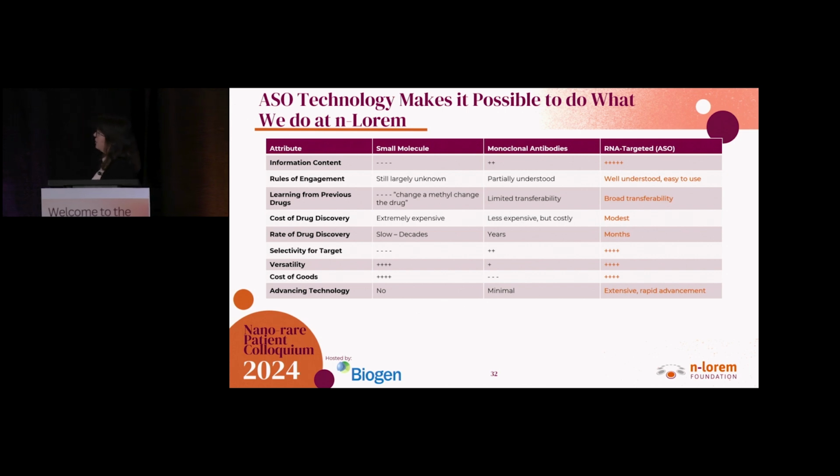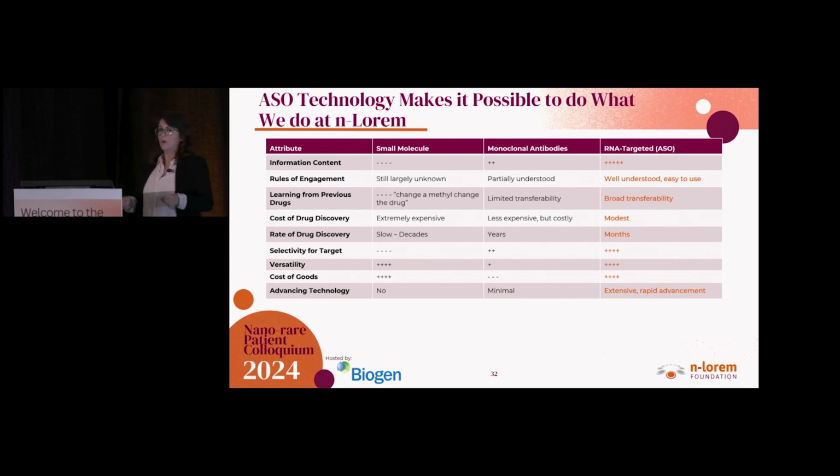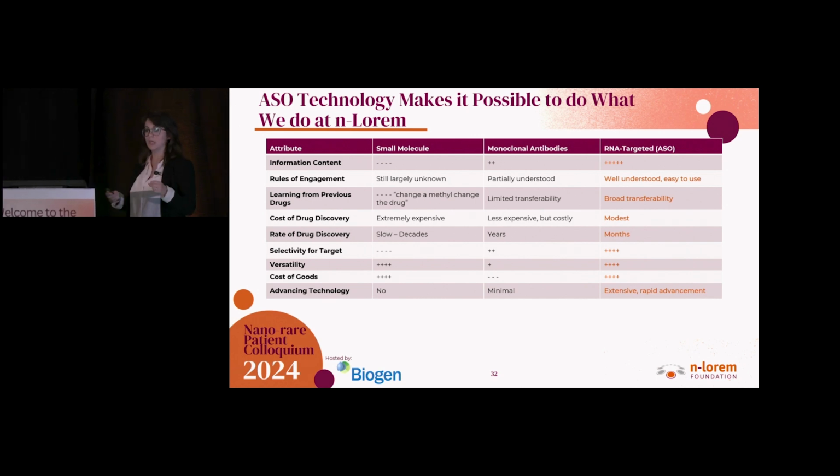So there is broad transferability, whereas in the case of a small molecule, you may have all heard the phrase, change the method, change the drug. The cost of drug discovery is also much more modest than it is for other drug modalities. And importantly, as I will show you, the process of drug discovery takes months. It is very much accelerated. It does not take decades or years the way it does for other drug modalities.